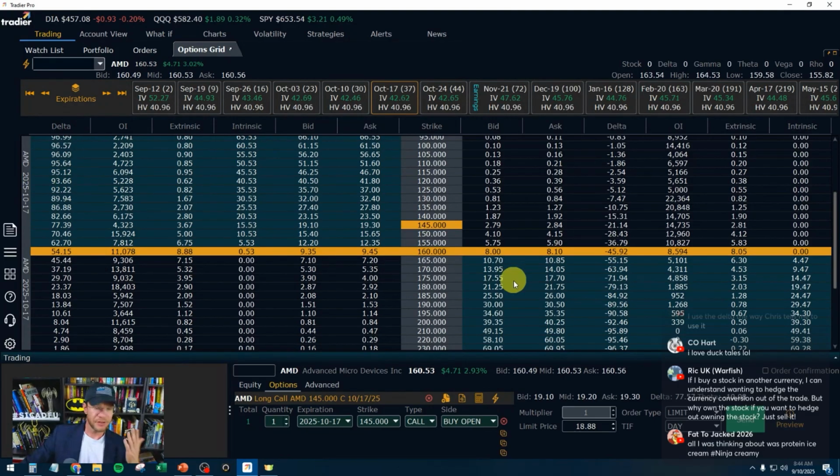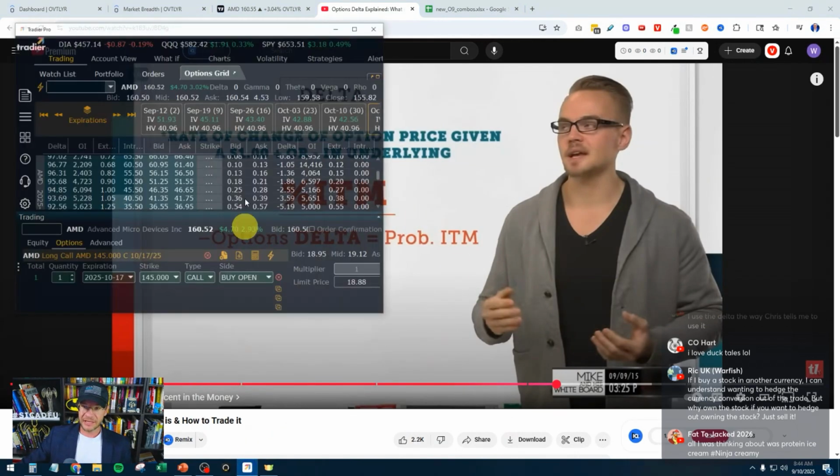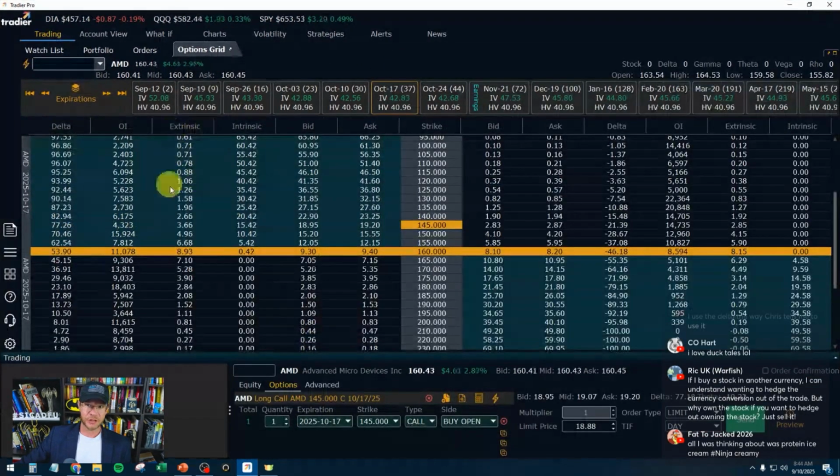Now, I didn't make this up. I learned this from a billion-dollar hedge fund manager named Larry Hite, one of the original Market Wizards, who specifically sat me down and taught me this exact trading strategy. Get as much leverage as you can and pay as little as possible for the pleasure to do so. And paying as little as possible is that extrinsic value.